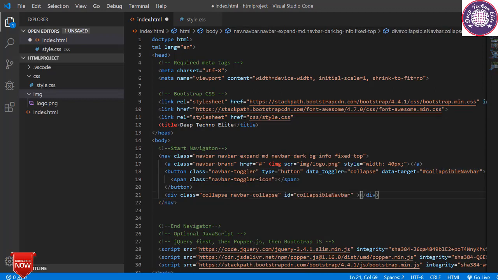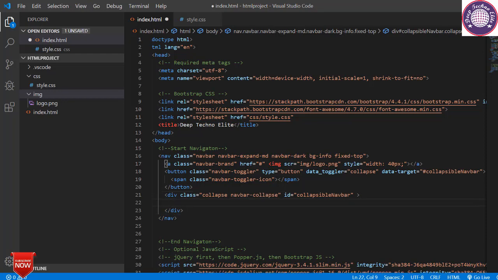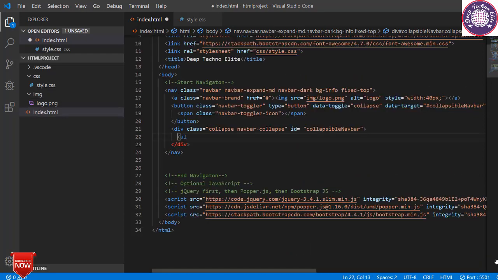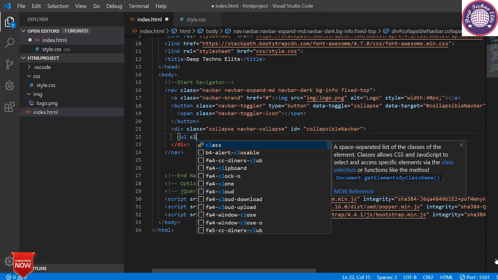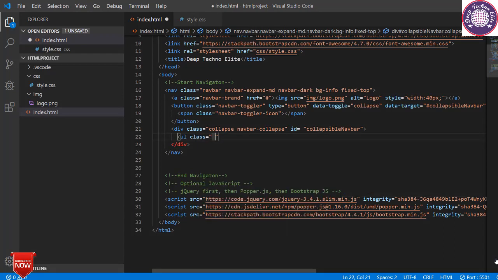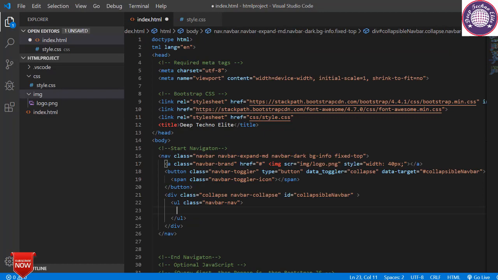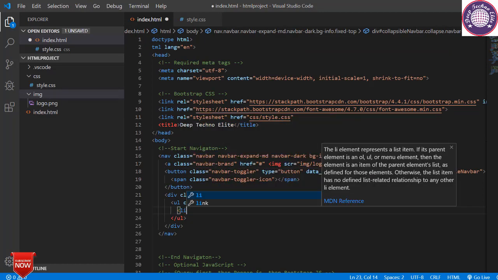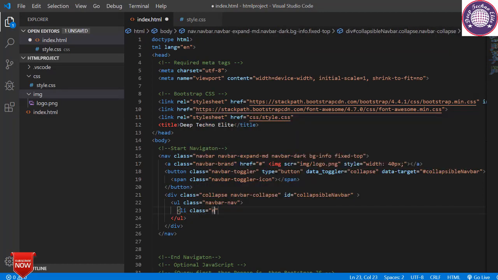Now let's lay out our unordered list for our navigation. So we have a ul tag followed by the class navbar-nav. Inside the ul, we have list items, which is the li tag, followed by the class nav-item.